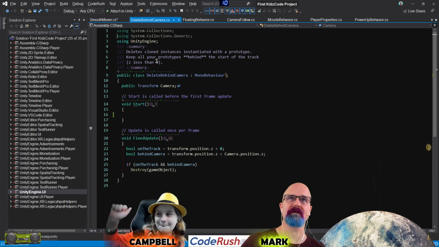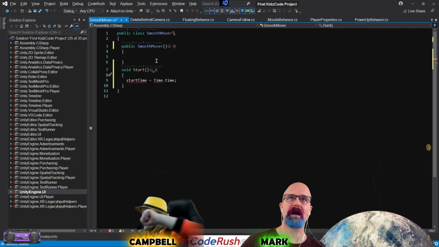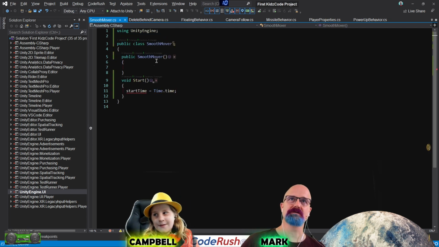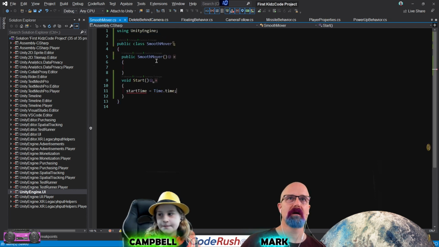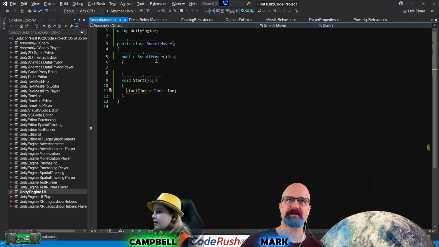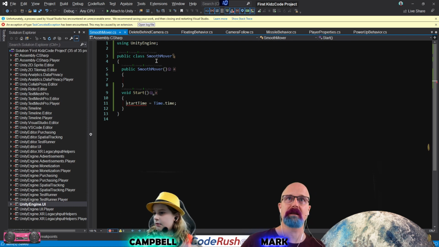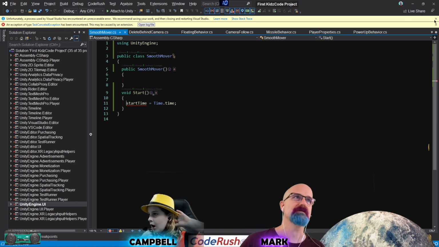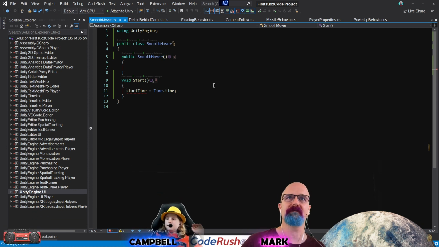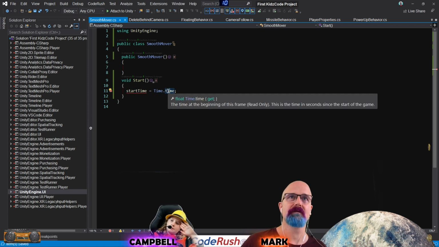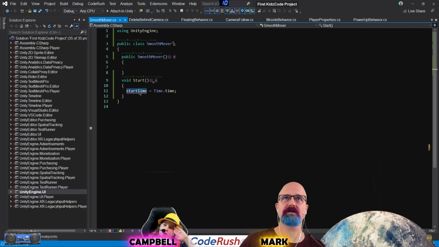Beautiful. Good job figuring that out, Campbell. Right, so let's go back and add that up at the top. So using the Unity engine, good job, right? All right, so now we've got this. Now I'm going to come down here, and oh, shoot. This is an issue we reported last time. They fixed it, but I didn't download the new one. What's this, a float? All right, so we're going to declare this as a float.